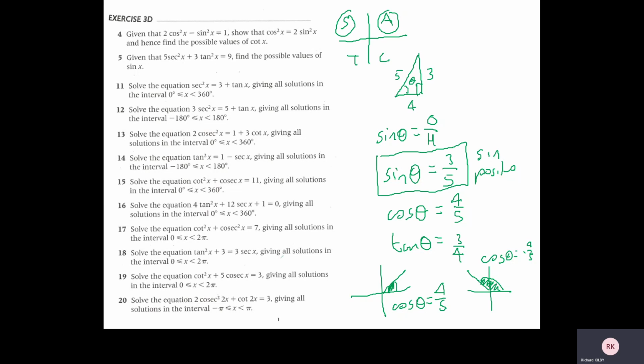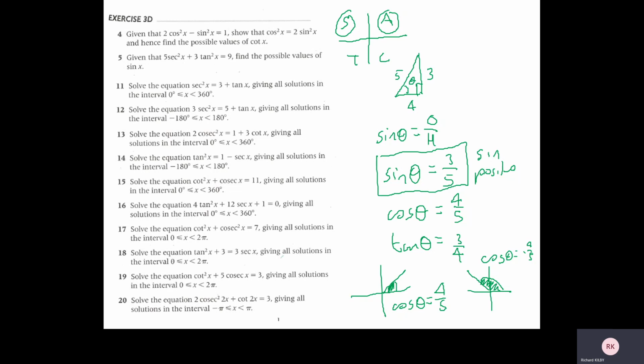The slightly more elegant way to do it is to draw myself a little right angle triangle. I'm going to work out the hypotenuse from that, because I know the opposite and adjacent, and then I know at least the size of the number. I did that with root 3 as the hypotenuse. We want sine, so sine's opposite over hypotenuse. I got 1 for the opposite, so you get 1 over root 3. So we know the size of sine theta is always going to be 1 over root 3.